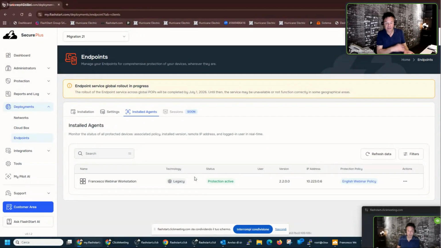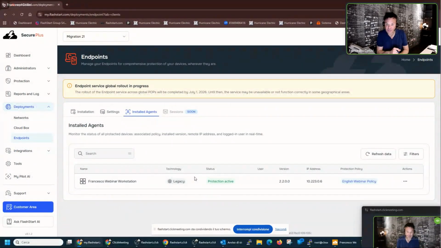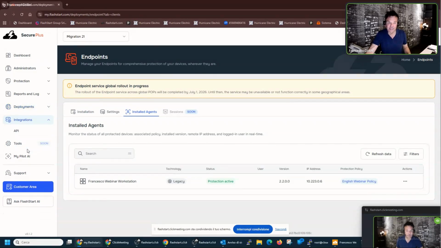And in the near future, we'll also be able to decide whether or not to trigger notification messages if some endpoints start removing protection or stop connecting to the cloud platform for many days. Let me just complete my presentation and then I'm ready to answer your questions.